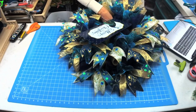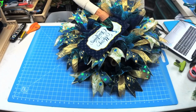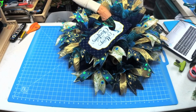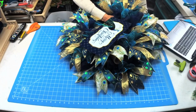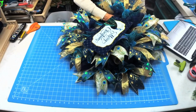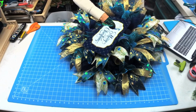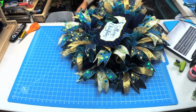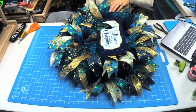Alright, so the sign's always the biggest pain in the butt, you guys, so just give me a second. Where did you get your colored wire? I got my colored wire. Colored wire is hard to find. You could probably get it on Amazon. I should put that in my affiliates, huh? But I got mine at AC Moore. Hobby Lobby only carries one freaking color. And AC Moore has it in all colors. They have red, gold, silver, green. So I just grabbed whatever color they had.